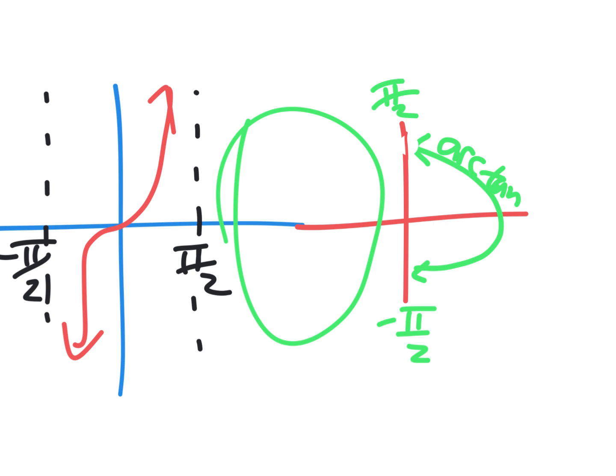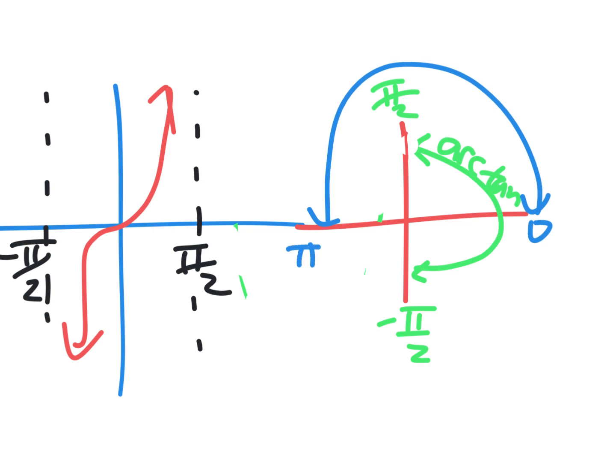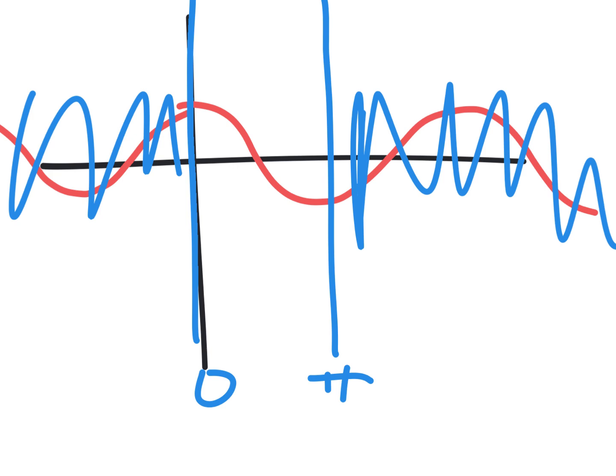Okay, question. Why isn't arc cosine allowed to pass through negative pi over 2 when it's going from 0 to pi? Okay, arc cosine is only allowed up here. Arc cosine's only allowed up there because it's from 0 to pi. And arc cosine, I'm going to show you the cosine graph again. It's right there. See? Because cosine, the only part of cosine, this is regular cosine. The only part of cosine that would work is between 0 and pi.